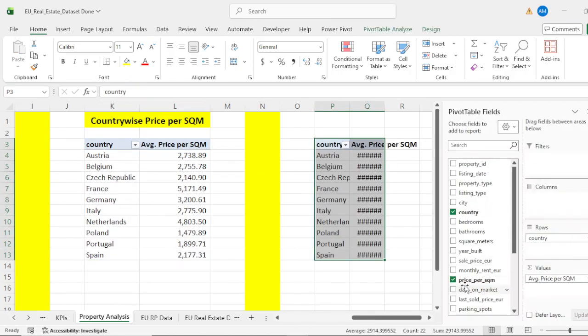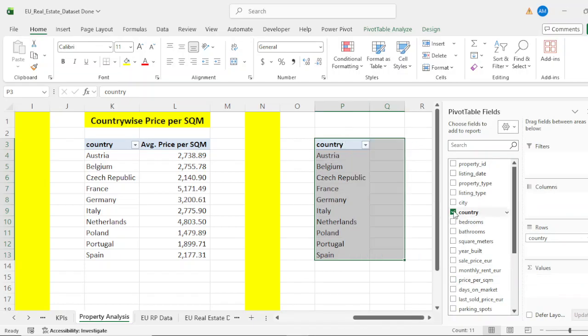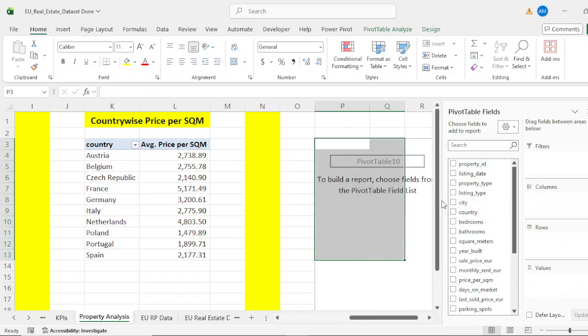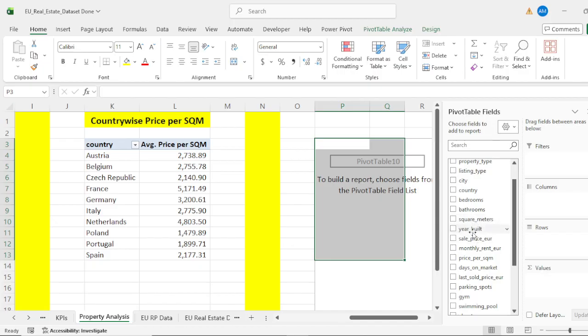So what we have to do is remove the information, and then we just need to get the city wise information. No, the city wise we will do in the slicer or segmentation. We have to make it in a different way.